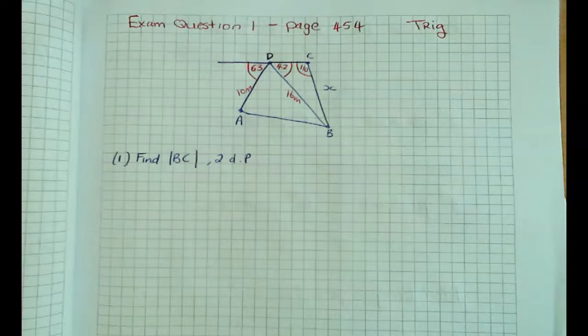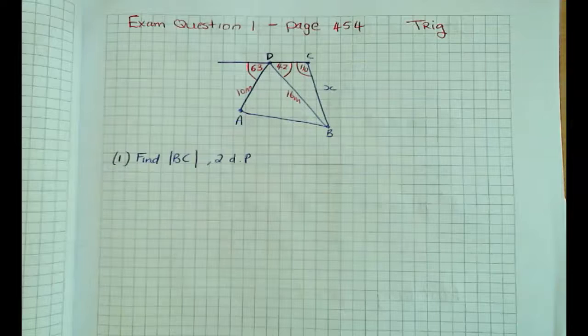Okay, so the first part of this question asks us to find the length of BC, which I call x there. So we have to decide now, it's a non-right angle triangle and we're trying to find the length, so we have to decide whether to use the cosine rule or the sine rule. To use the cosine rule we have to be given two lengths and the angle in between, which we're not given, we're only given one length, or we have to be given three lengths and be looking for an angle. So we will not be using the cosine rule for part 1.